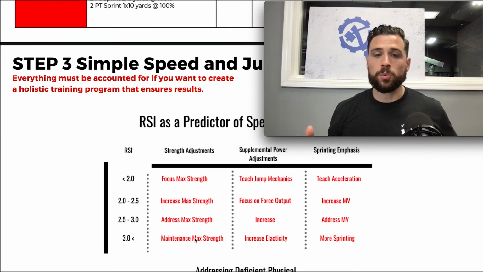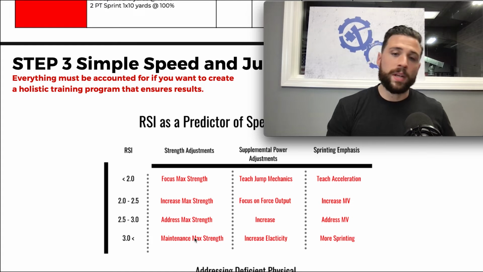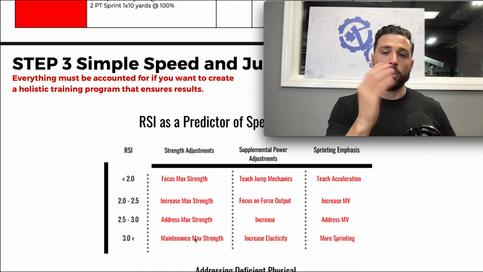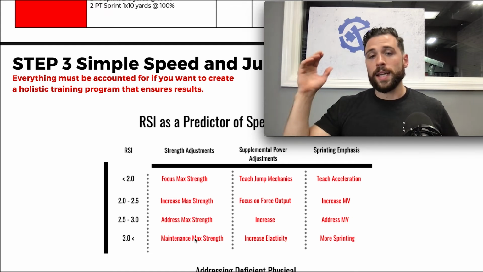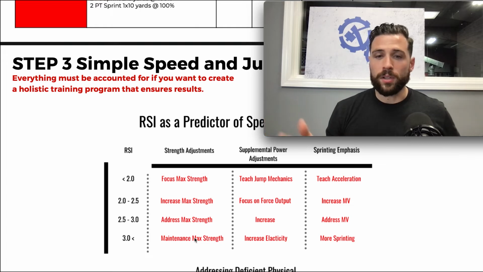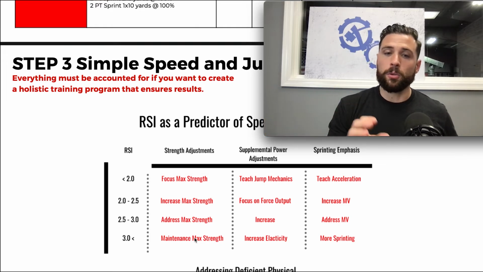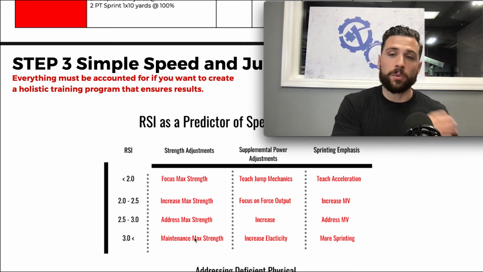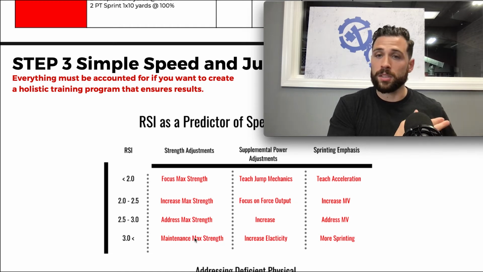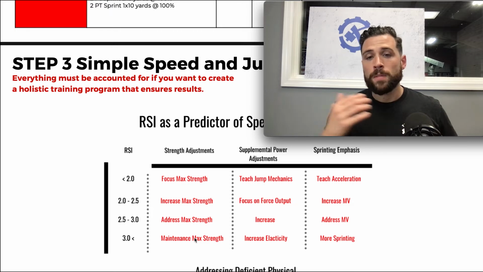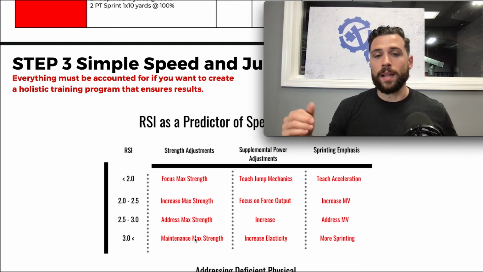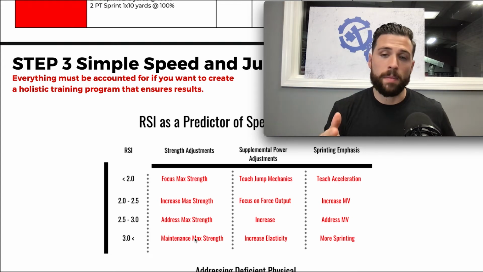Now for their power adjustments, we're focusing on force output. So now I know in their programming that I'm going to need to spend time on developing force a little bit. So when you look at the 3 phases of programming, right, our acceleration accumulation, power intensification, and absolute speed realization, what we look at here is that I might need to spend a little bit more time in the power intensification phase. Whereas before, I'm going to need to spend more time in the acceleration accumulation phase, developing max strength, developing acceleration, developing technical capacity. But now here, we're focusing on exercises that are going to allow them to generate the most force, but are also going to have the most impact.